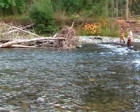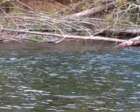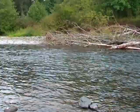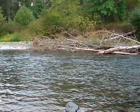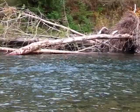This is a nice hole with a snag and a riffle in the top. The fish are laying under the primary seam of water, which you can see right there in the center. This is a perfect hole for fly fishing. I'm going to be using one number four split shot 18 inches above, which is the legal length. And I'm just going to make the same technique and drifts and pass through the mid-water column where the fish are laying.